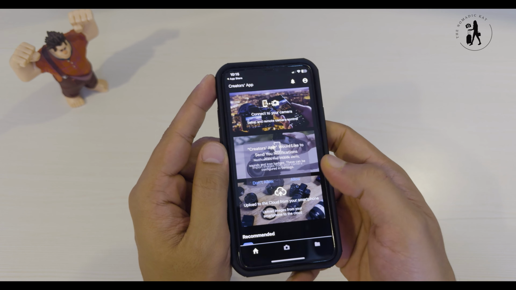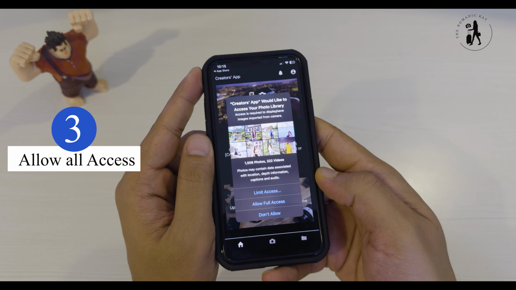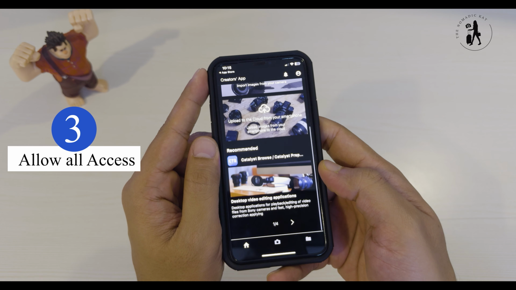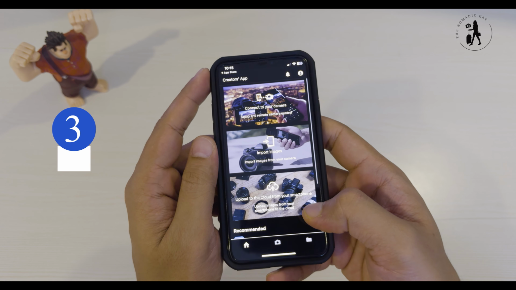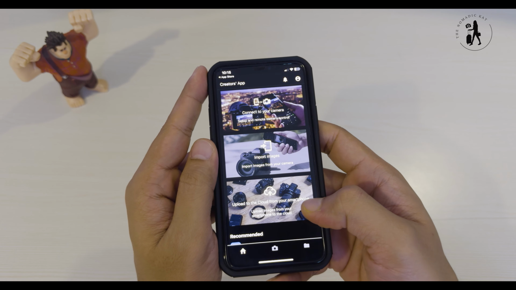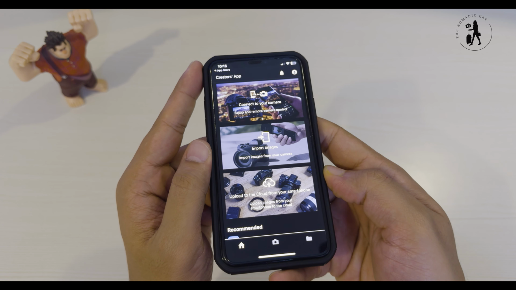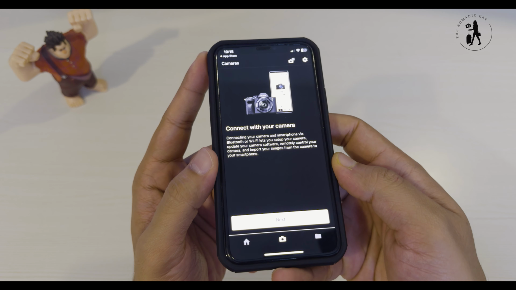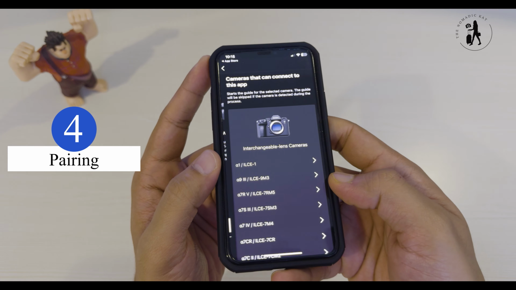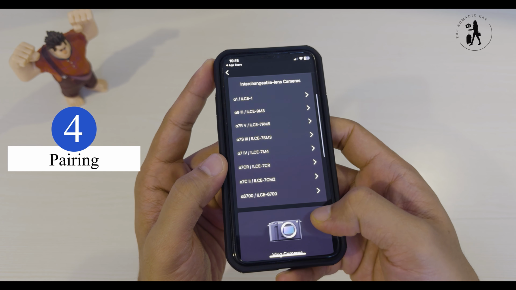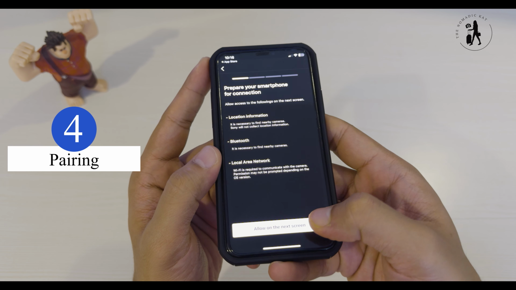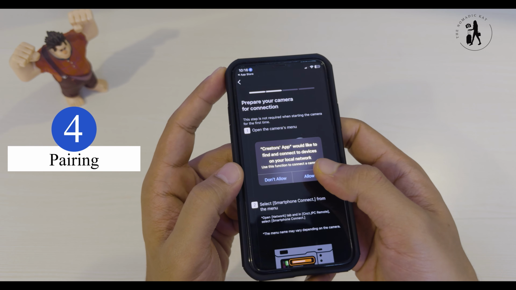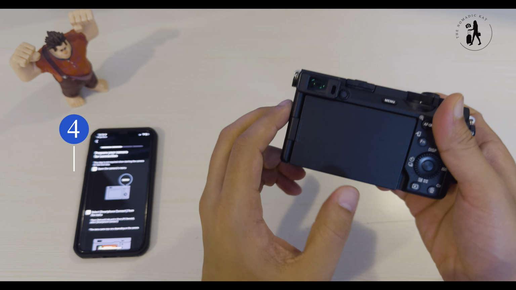Once you are done with this step, please don't worry about allowing the app to access your gallery and send you notifications. It's completely safe, as I have been using this for quite some time and I've never faced any issues. This app would also help you take photos and videos directly from your phone through Remote Connect, which I will cover in detail in another video. But for now, let's just click on Connect and search for your camera to pair. I have the a6700, so we'll select that here. You would also need to grant the app access to Bluetooth and network. So let's just get away with these quickly.